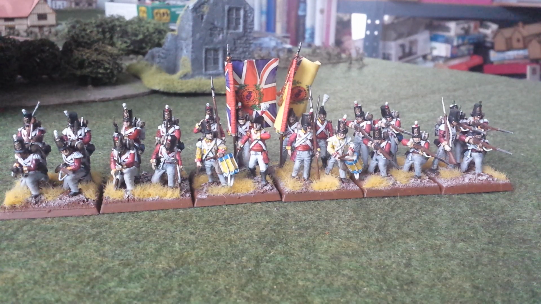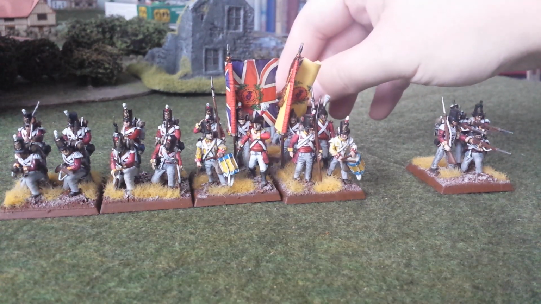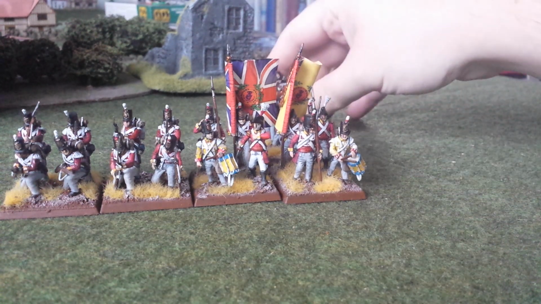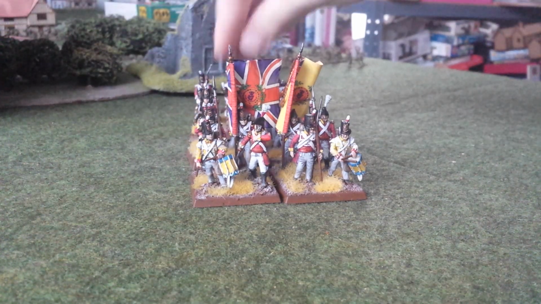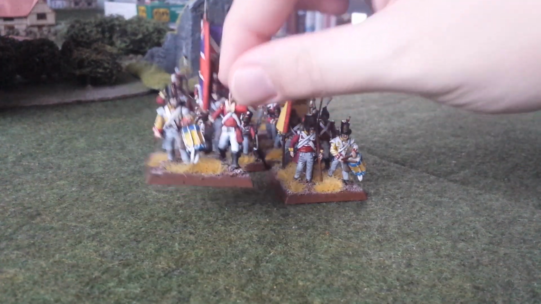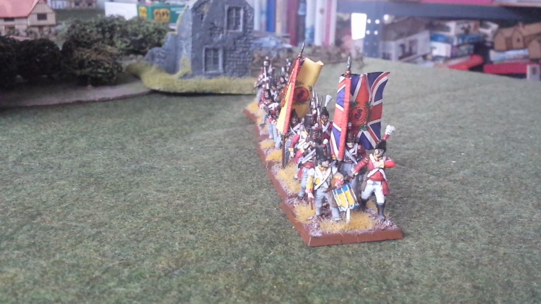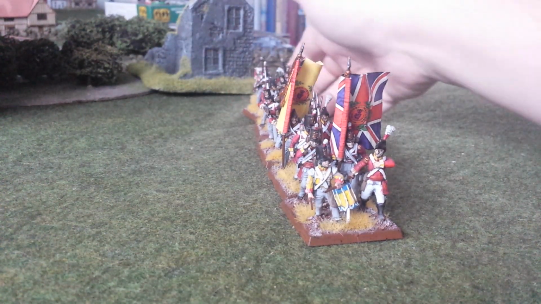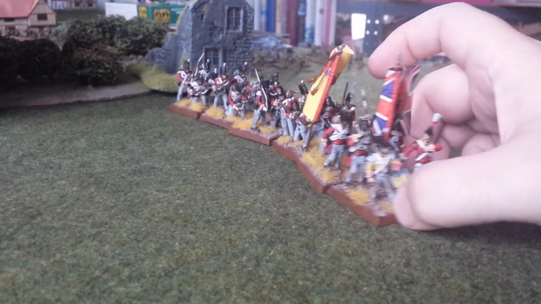The other formation they would use would be what's known as column of march. Now on the wargaming table, that can be represented in probably 2 ways, most commonly. Either 2 wide like so, or potentially even 1 wide like that. And that was used mainly for moving down roads, deploying, things like that.